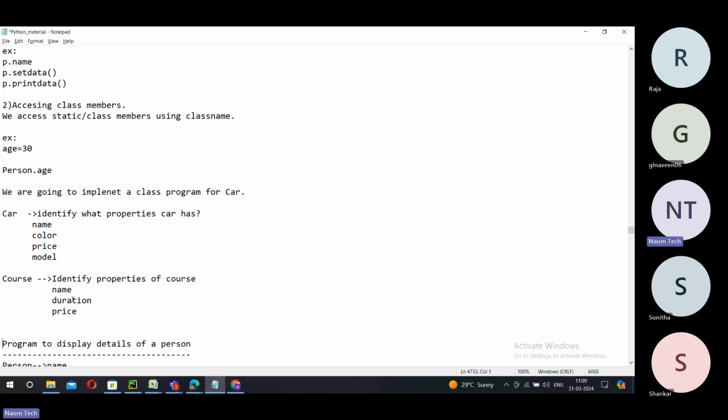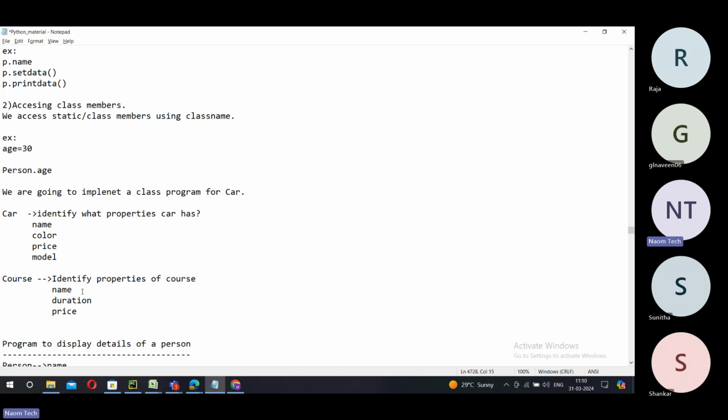Second thing, you should know how to declare them. After doing this much Python programming, I don't think it is difficult for you to declare these variables, because these properties are nothing but variables in a program. You know how to declare name, duration, and price, right? We don't have data types in Python.